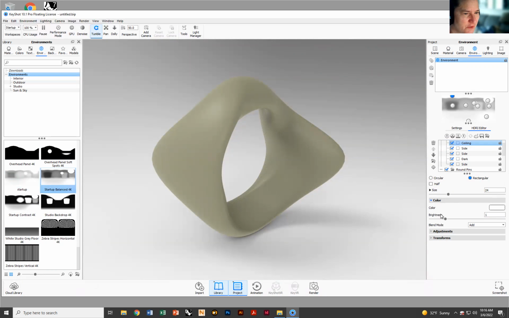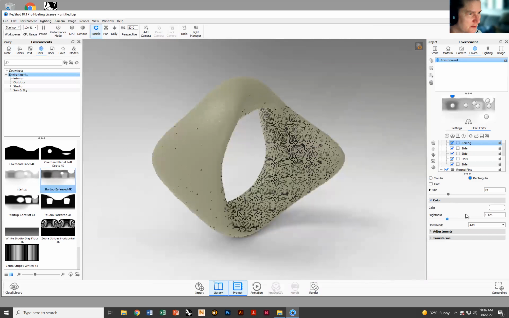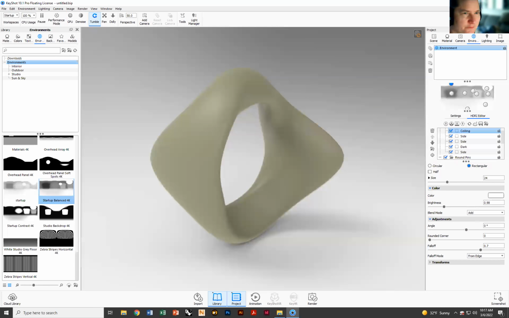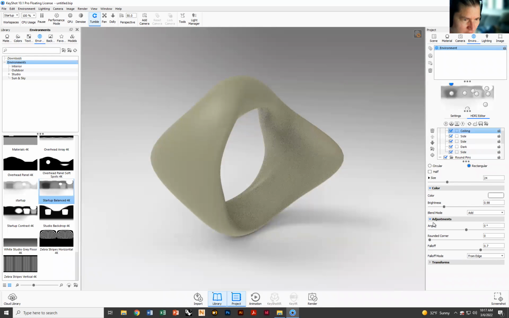We can also play a little bit with the settings around the environment. There's the brightness. You see here it got a little bit brighter, and the brightness seemed to creep up a little bit. Now I'm moving it back down. Let's see what other adjustments we have. Sorry, my zoom bar is in front of this. Falloff, transforms. I'm going to expand this. All right.